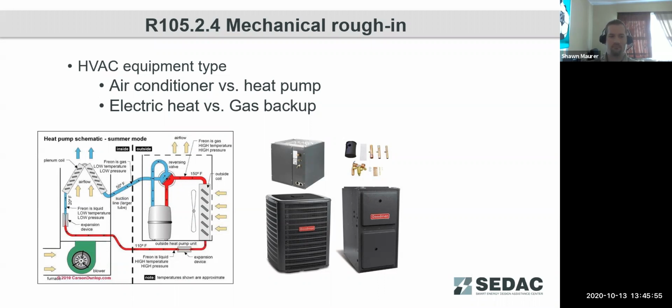If not, that the loads haven't changed in any way that are going to affect that system performance, and that whatever system's installed meets the minimum federal requirements for system efficiency, which is the requirement for the energy code in residential buildings. One thing to be aware of with heat pump systems is that commissioning those installed in the building is just a little bit more involved, since you've got that reversing valve in the system to make sure that that is working properly as the system is installed in the building.